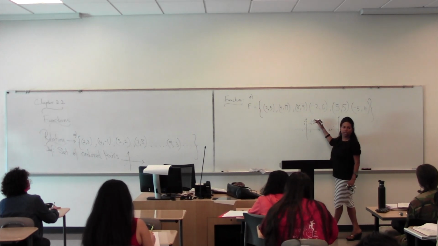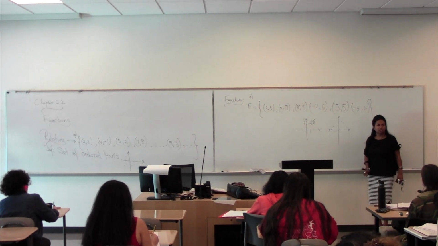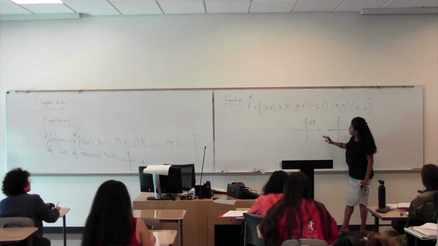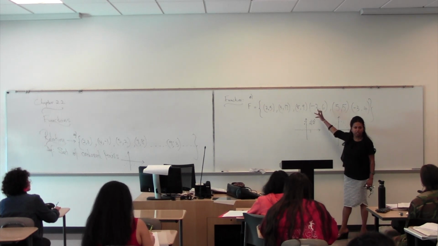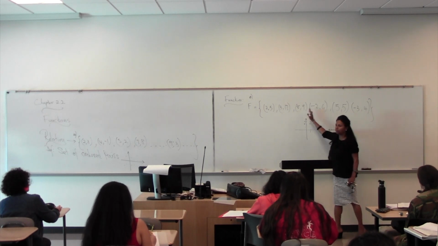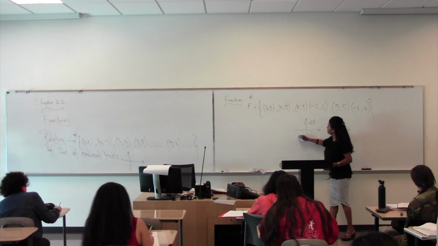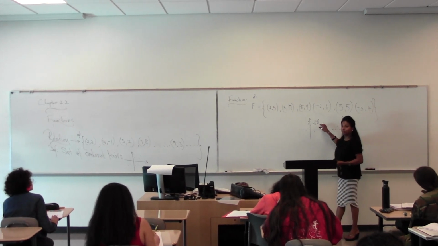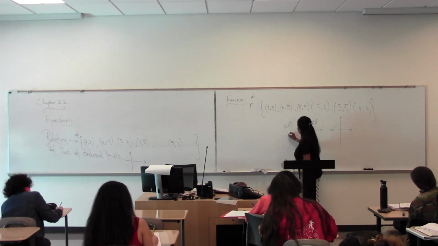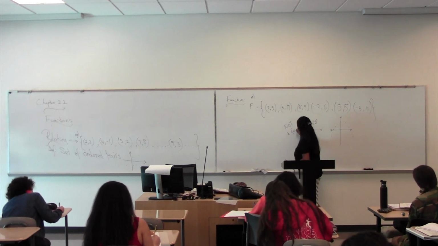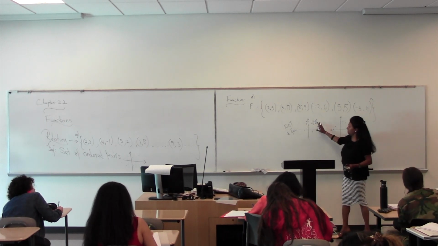So whenever we consider a set of ordered pairs, if it's a function or if it's a relation, all we have to check is, for the same x value, are there two different y values? Can this happen in a function? No. So if this is the case, what are we going to say for this? Not a function. So you basically got what to check on a function already from the diagram.